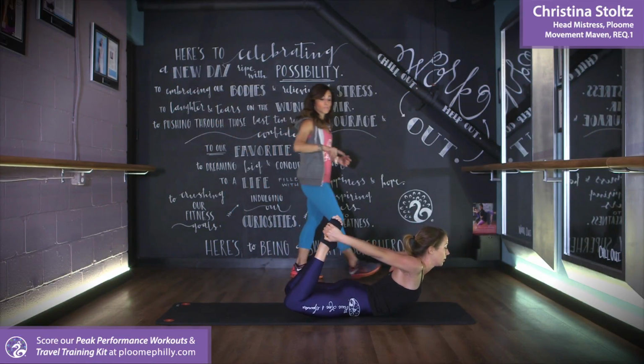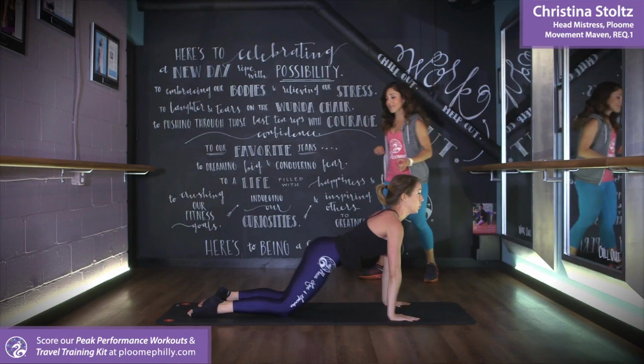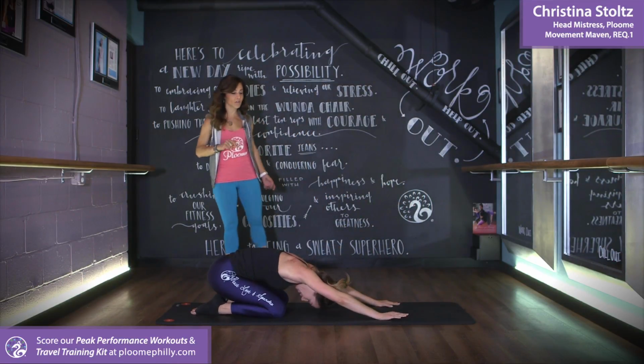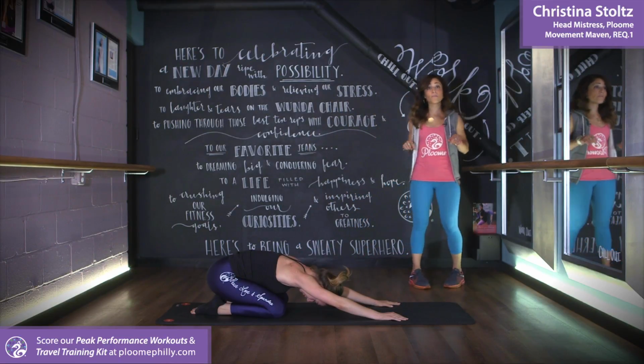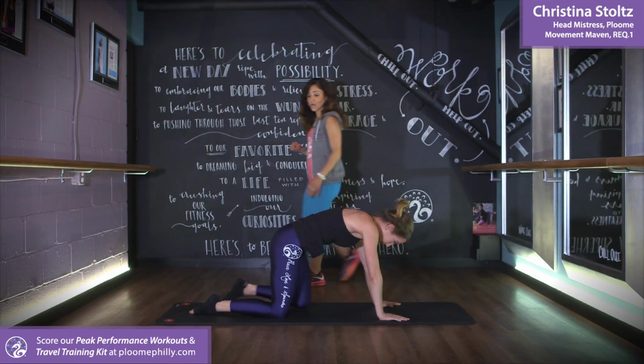Let go of those ankles. Press back into a rest pose. Heels together, toes apart, knees track, shoulders, C-curve spine. Nicely done, Jess. From here, Jess, come out into a full side plank on left palm for star.